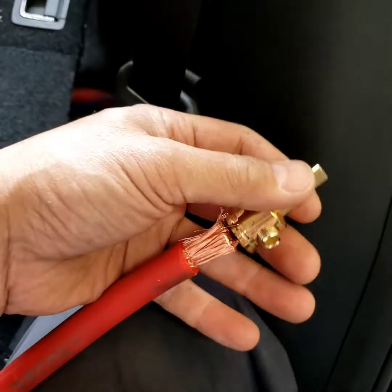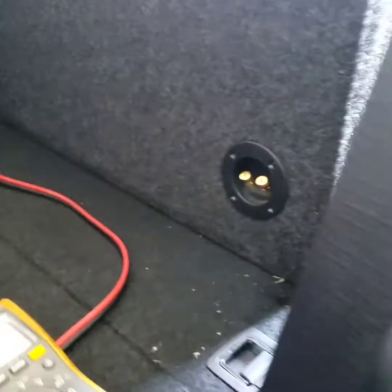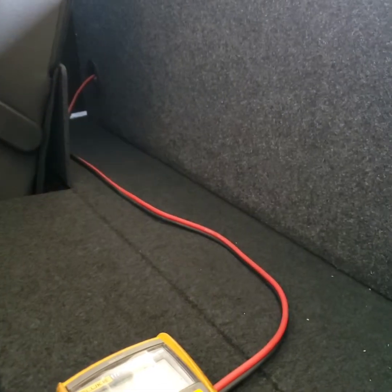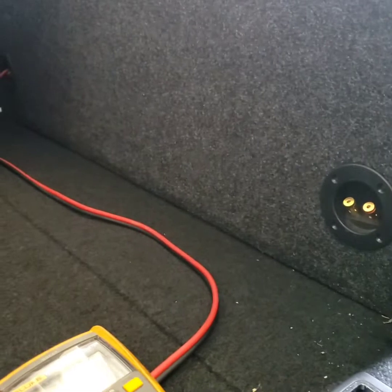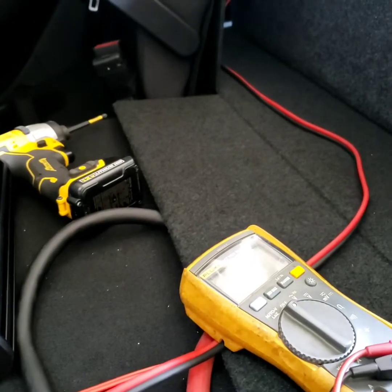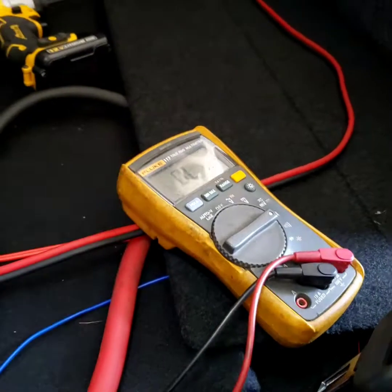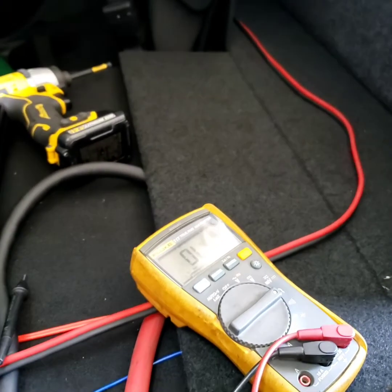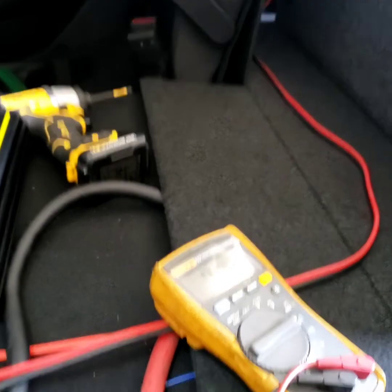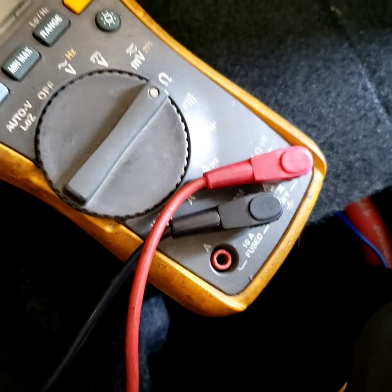He has a reducer already, so I'm going to use that to reduce it. Whoever installed the speaker box right there, they're using 2 ohms. They hook it up at 2 ohms, so they're running only 1 wire out here. I tested already. I turned the voltmeter to the ohms right there, and then put positive and negative right there. You can see it doesn't automatically show you exactly 2 ohm. Sometimes it jumps around a little bit, but if it's around 2 ohm, it is 2 ohm.